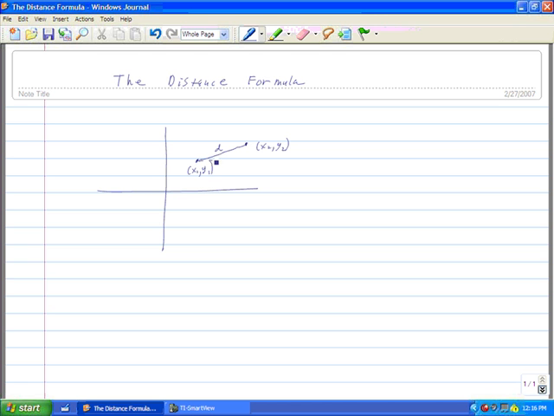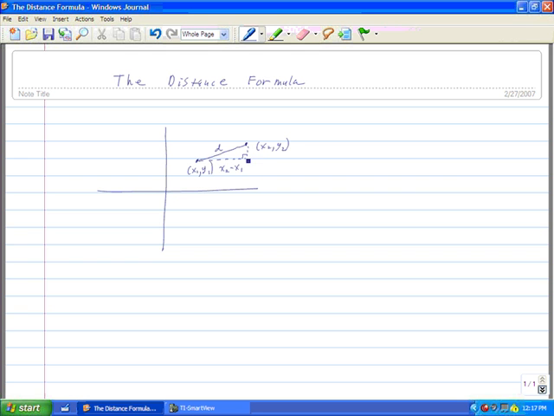We will come in and sketch in an imagined right triangle. And we want to make it a right triangle so that we can use the Pythagorean theorem. Now, since this horizontal side starts at x value x1 and ends at x value x2, the length of this side will be x2 minus x1. And this might remind you of what you did when you found the slope of a line, because you were measuring rise and run, and we're doing it in a very similar fashion.